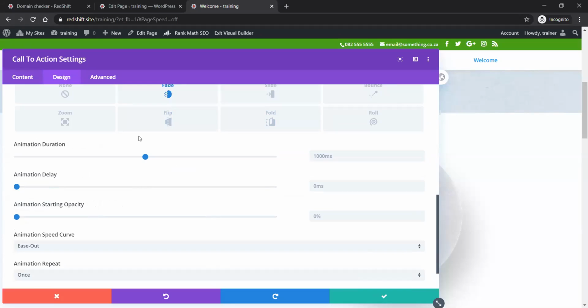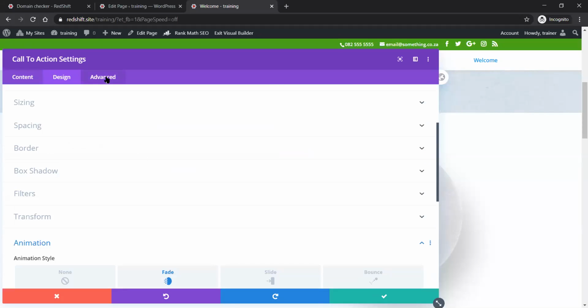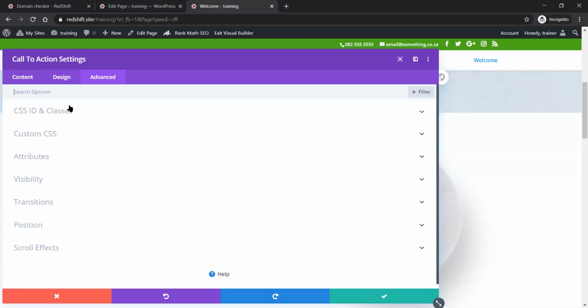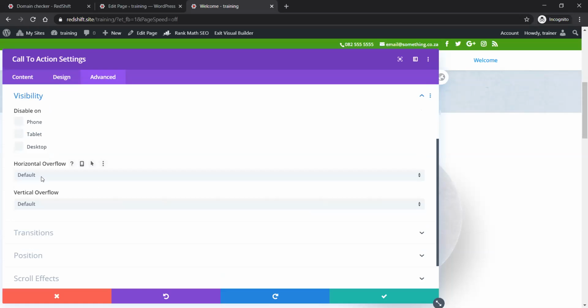And obviously, once you're happy, all right, there's also an advanced tab as well. This is where you can put in custom CSS IDs and classes for those who know how to write CSS. The visibility is a very useful function as well. This is how you can have modules on your phone and tablet, but not on desktop, or on desktop, but not on phone and tablet.